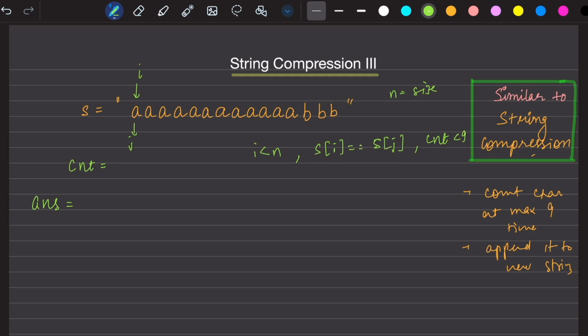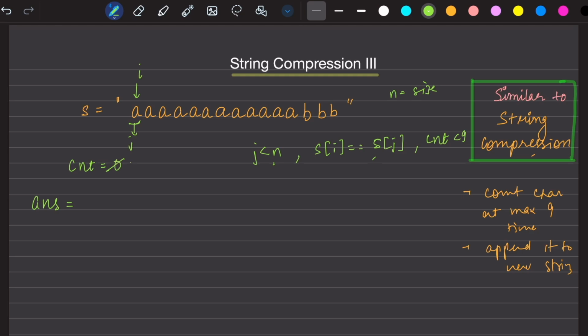We will move j, that will be better. We'll move j as long as s of i equals s of j, the characters are equal, and our count is less than 9. So let's do it. We are at the 0th position, i equals j. This is fulfilled, this is fulfilled, and count is less than 9 because initially count is 0.